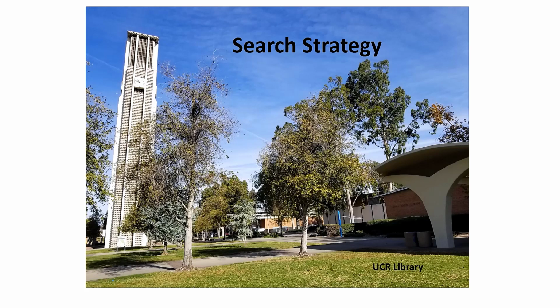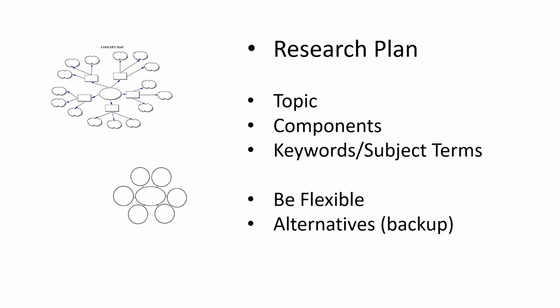This module covers steps to creating a search strategy. Start your plan of action by selecting your topic. To do that, you may want to pull out a sheet of paper and a pen or pencil to think about the topic. Some people like to use concept maps as they sketch out their ideas. A couple of these examples are seen on the left of the slide.